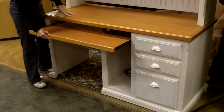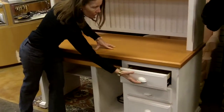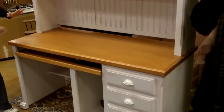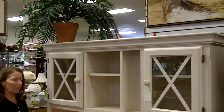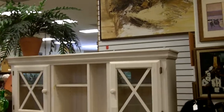It has a pull-out, so you can sit up and then put it down. There are drawers for display, so you can tuck everything back in. You've got the doors here that are glass, and then you've got space on top to put whatever you might want. It's got wainscoting in the back to give it really that nice country feel.